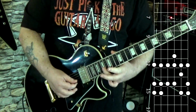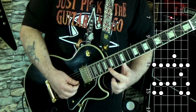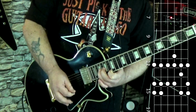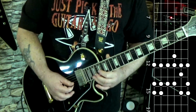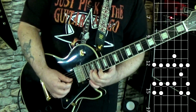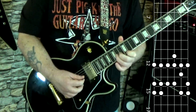And then I'm going to go from the 17th to the 19th with my anchor, with my ring finger, which means my first finger is going to be on the 16th fret of the first string. And then I'm going to go up to the 20th fret, which means my first finger is going to be on the 17th fret of the first string. So you have something like this.